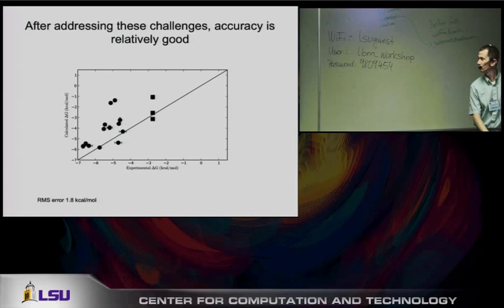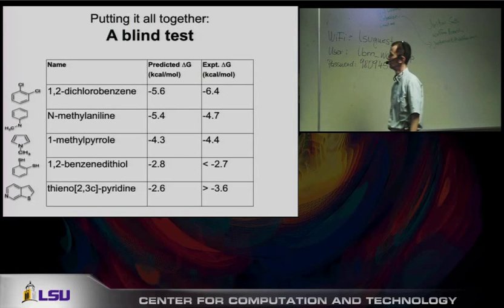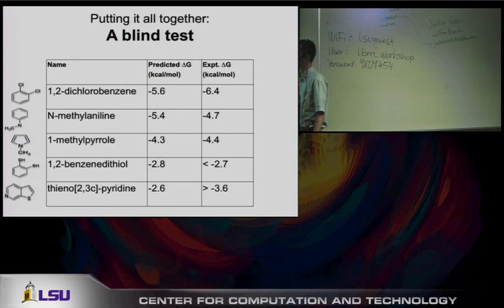So this work was where we already knew the answers. And so the real test is whether we can make predictions. So we took some small molecules that our collaborators and docking methods thought should bind, and we predicted their binding free energies and then had them tested experimentally. And so the calculations were done without knowing the experimental results and vice versa.